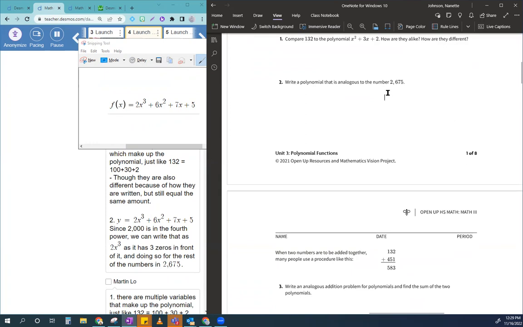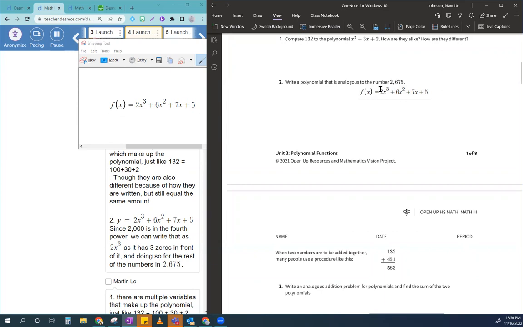All right, so someone asked in the chat, hey, how did you get that, Miss Johnson? What do you see that's the same here, guys? Let me make it smaller. I wish I could make it small enough that the numbers would sit right on top of each other. Someone asked, how did they get this? Can someone else help? Where did they get 2x cubed plus 6x squared plus 7x plus 5? Person who did this, how did you get it?